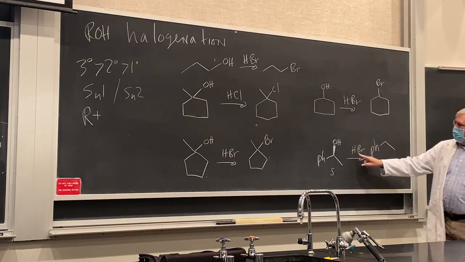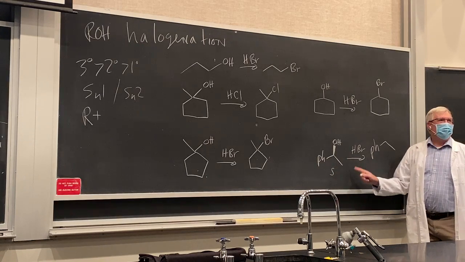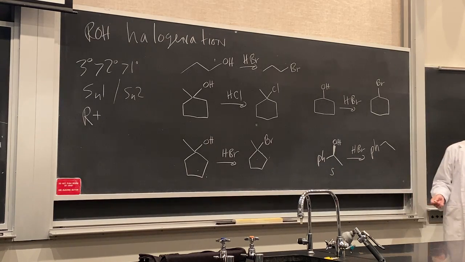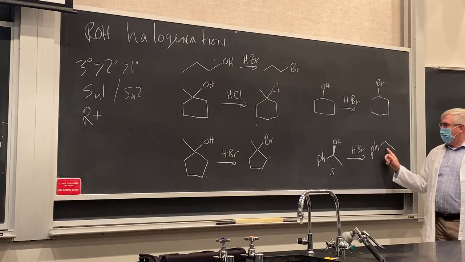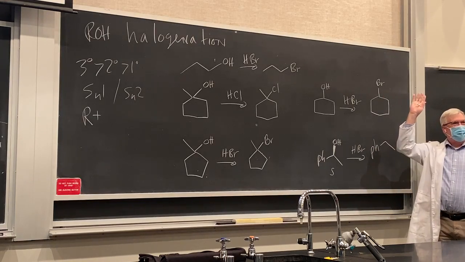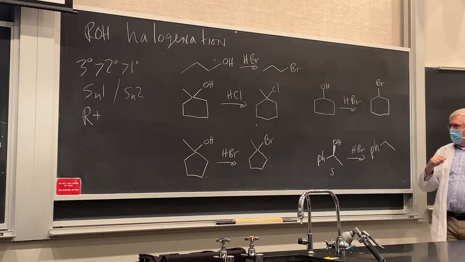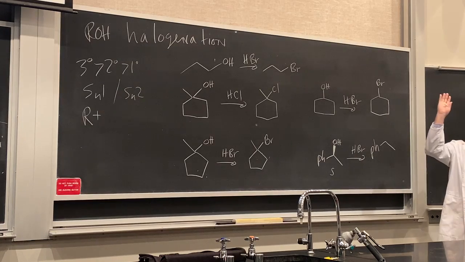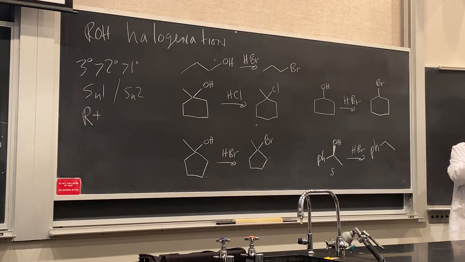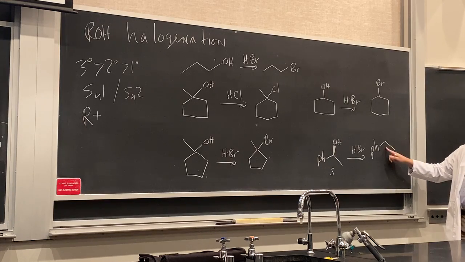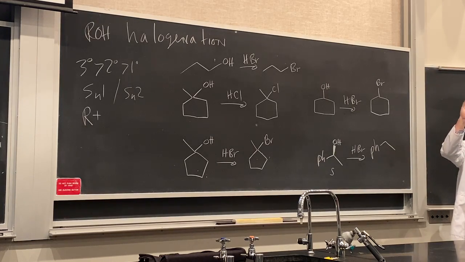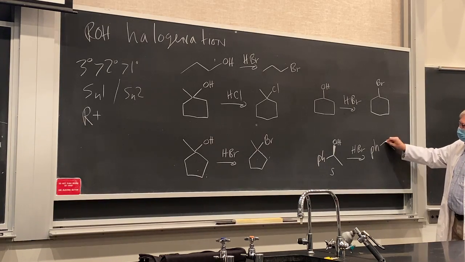But is that bromide going to be the S or the R or a mixture of the two? What do you think? Well, I've already given you a hint, right? Secondary is going to go through a carbocation. So what do you say? How many people say it's going to be the S product? Okay, a couple. How many people say it's going to be the R product? A couple. You can't vote for the same one, can you? It's got to be one or the other. How many people say it's going to be a mixture of R and S? Oh, the vast majority. So very good.